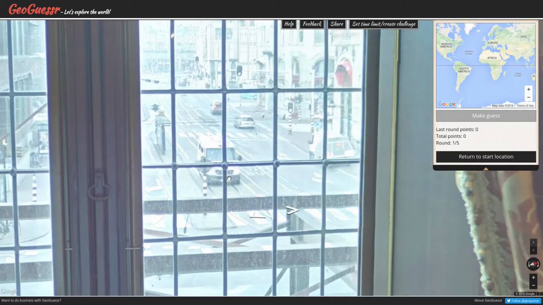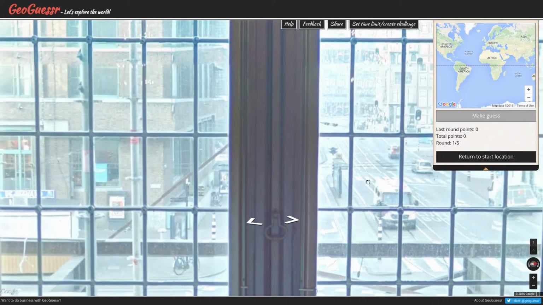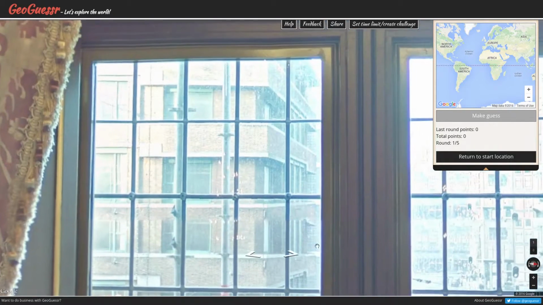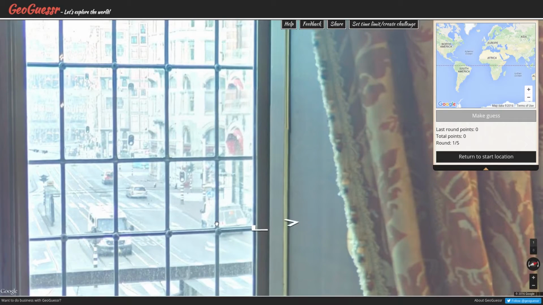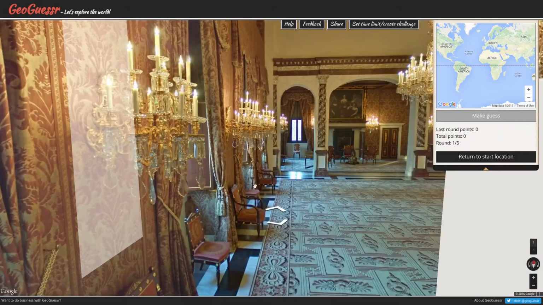Well, you're looking out the window. We're driving on the right-hand side. It appears to be snowing. I don't see any text out there. There's a dude on a bike. It definitely appears to be snowing.